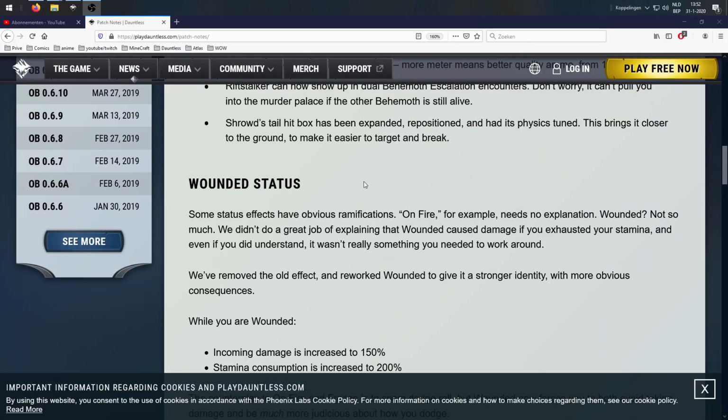Wounded status. Some status effects have obvious ramifications. On fire, for example, needs no explanation. Wounded, not so much. We didn't do a great job of explaining that wounded causes damage if you exhausted your stamina, and even if you did understand it, it wasn't really something you needed to work around. Yeah, like you just didn't dodge. You stay away a little bit, or basically you didn't run out of stamina and you were good. So you didn't really need to do a lot when you got wounded.